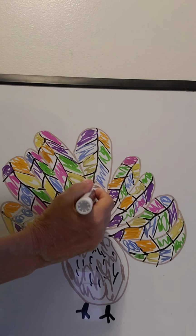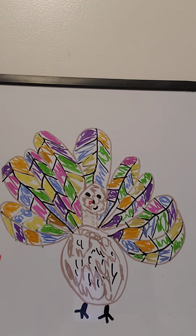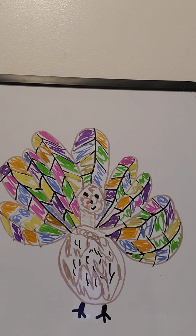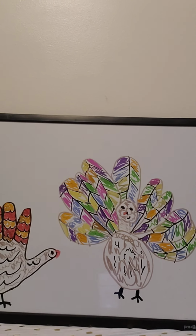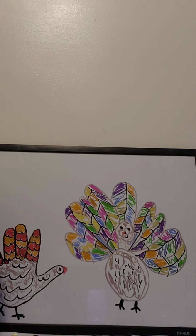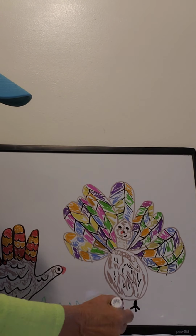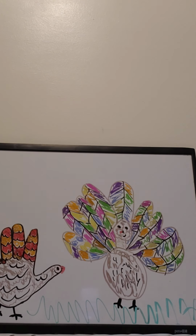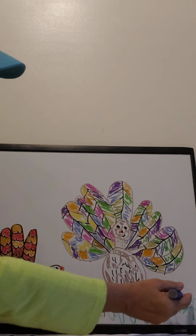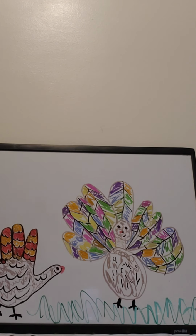Look how pretty he is. Awesome sauce. Okay, so now I might just add some background because I think these guys are outside. So I'm going to add a little grass at the bottom. Just zigzagging it. Okay. And a little darker green. Zigzag, zag, zag, zag. Nice. And then I might put some blue up here, like a blue sky.